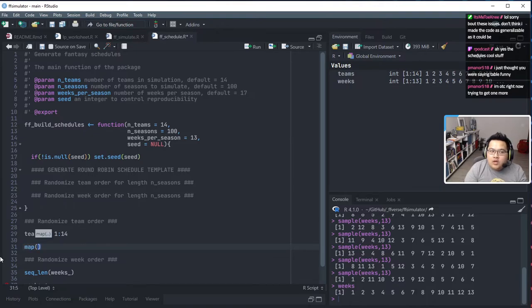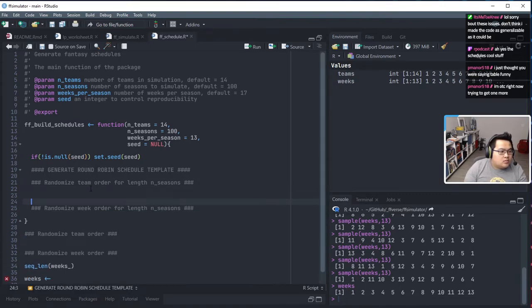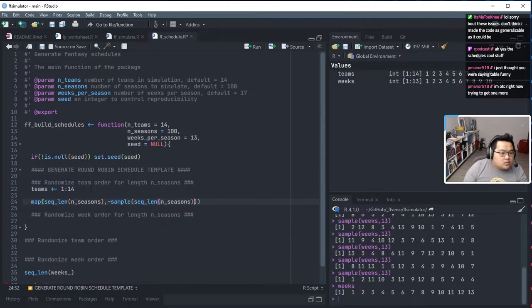So let's see. Map seq length n seasons. Sample teams. So seq length of n teams. We're going to sample teams a length of n teams.